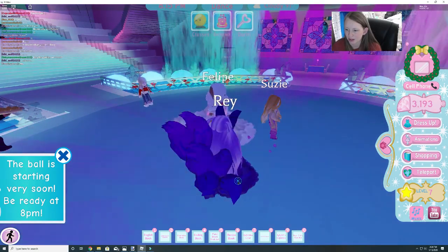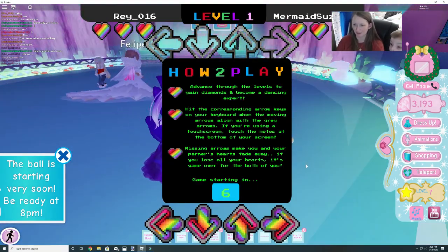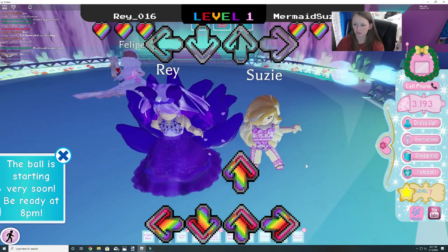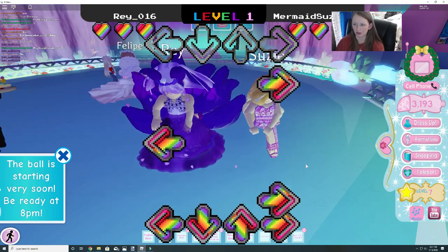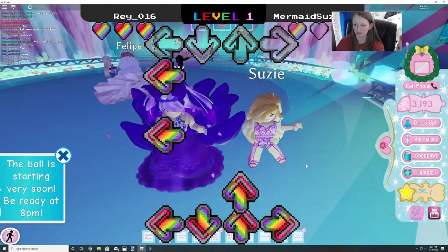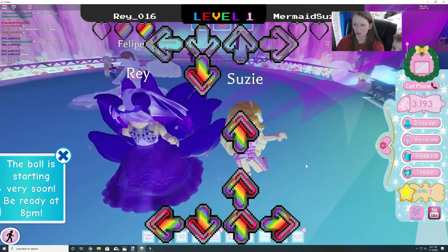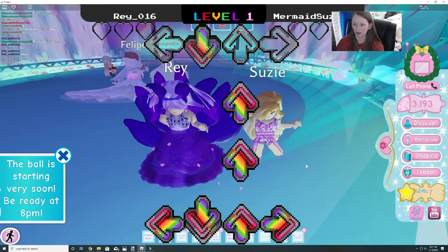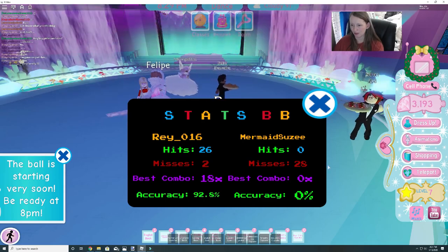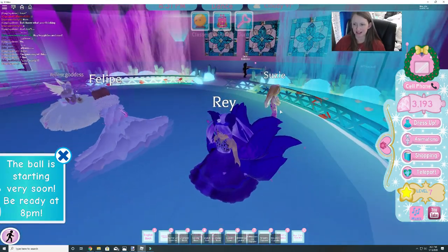Let's dance. You want to try to dance? Yeah. Which one do you need to do? Alright. So I gotta hit arrows. Okay. So see, I have to use these. Oh, it's kind of like in that new game where you have to follow your directions. So I have to hit them when they get to the top. Oh, no, I missed that one. That was two at once. Why are you with that girl? Because you have to dance with someone else in order to be able to dance. So we're both dancing to see how far we can make it. Ah, I messed up again. No. That's okay. What? Game over. Oh, she had a hard time, but that's okay. See how that's dancing? It's kind of hard. They're not easy. There are people like that.